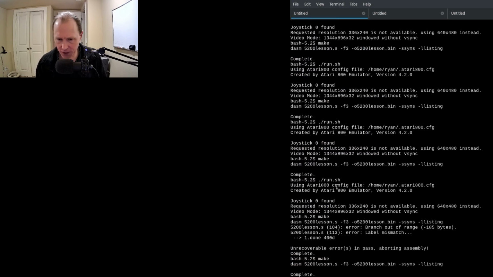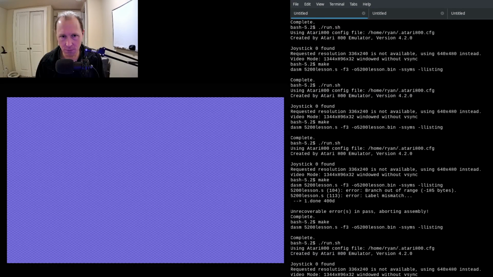Okay, so if we did this right, we should have a full screen full of that pattern. And look at that, there we go. So we got that. This is a tiled pattern over the whole screen using two colors in the tile. Kind of a darker blue and a lighter blue kind of mixed together. That's kind of a nice little pattern.